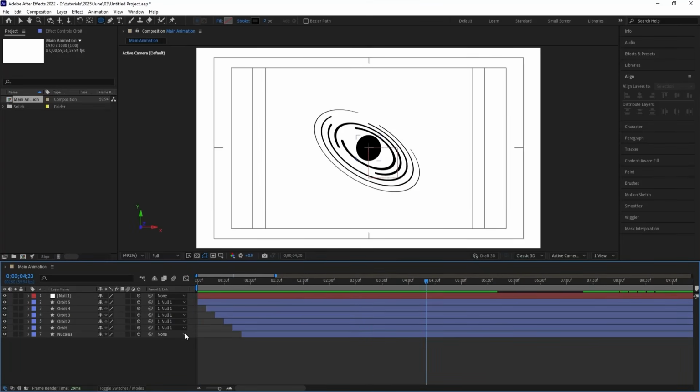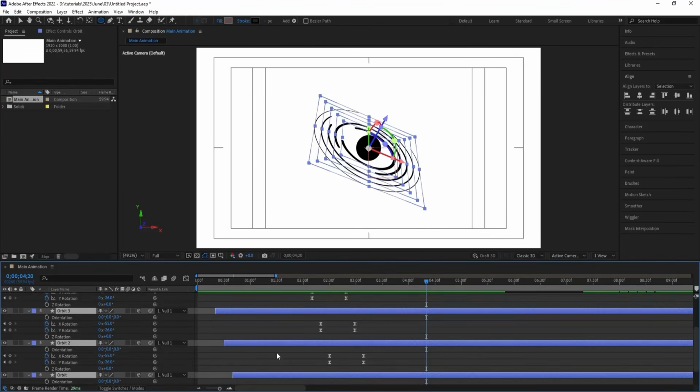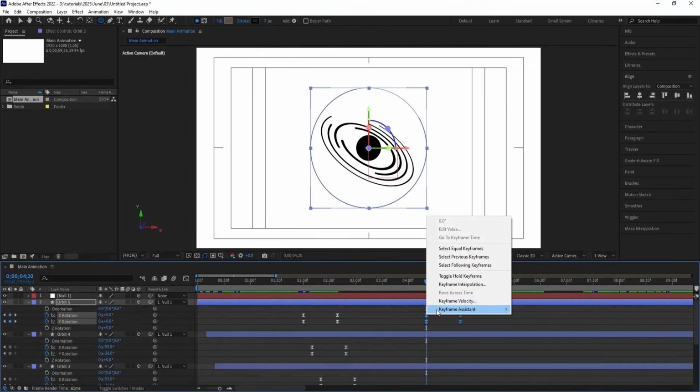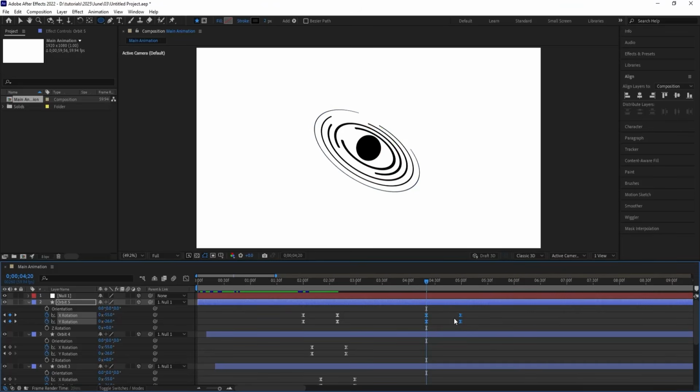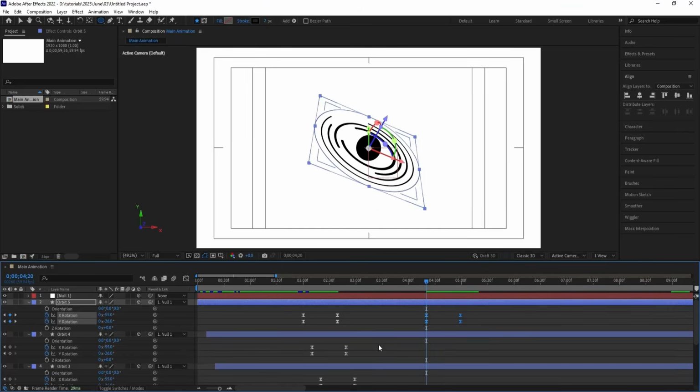Now after all of this, we will try to rotate these animations. So let's select all of this and press R for rotation, and again you can select those keyframes, hit Ctrl C, Ctrl V, right click, Keyframe Assistant, Time-Reverse Keyframes, so you will get these rotations. Okay, we will follow the same procedure.